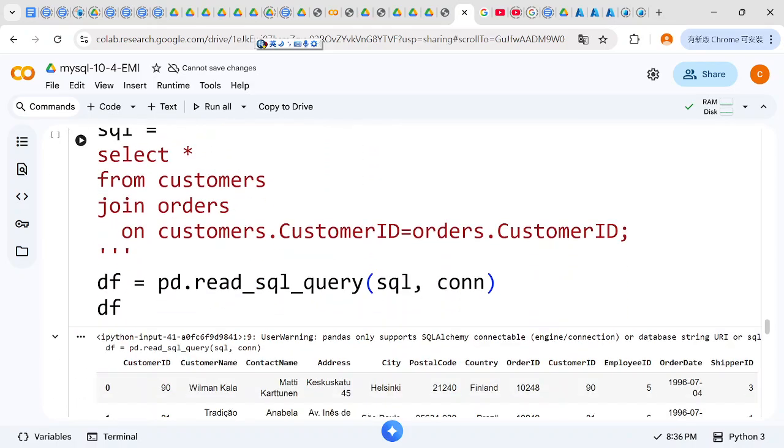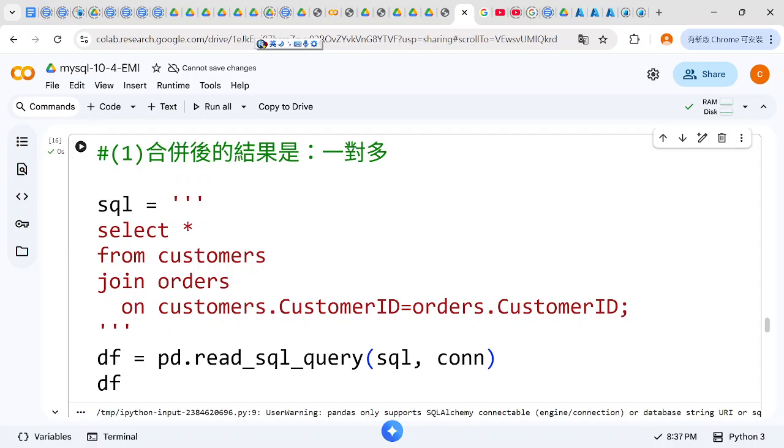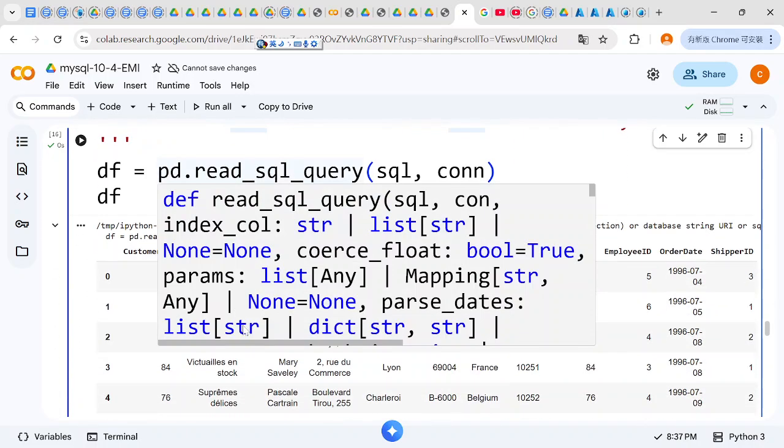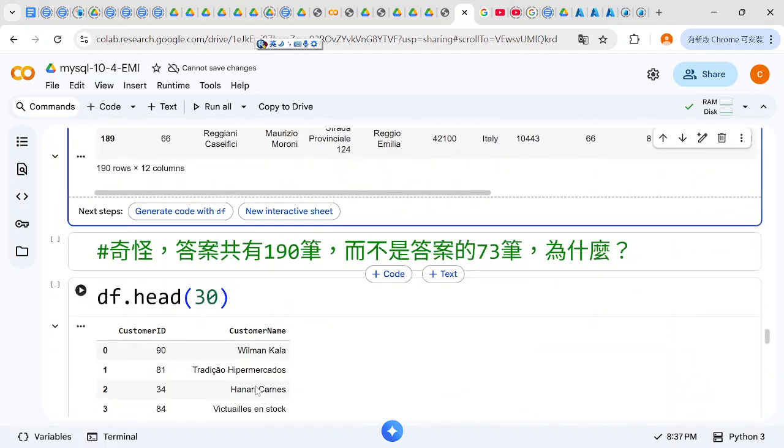Because of the join on customer ID relating these two tables, finally we get a big table like here. Totally we have 190 records, but the answer is 79.